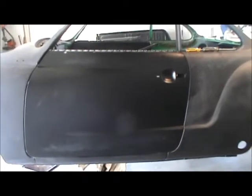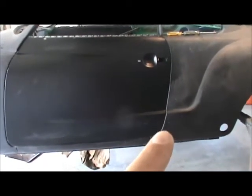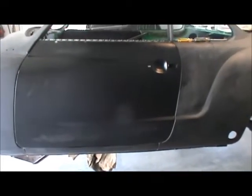Okay, and here's the driver's side. This one fits pretty well too, but it is a little tight around this radius here, which I can work with. I can open that gap up, but it fits pretty well.